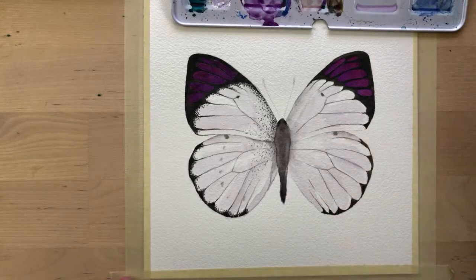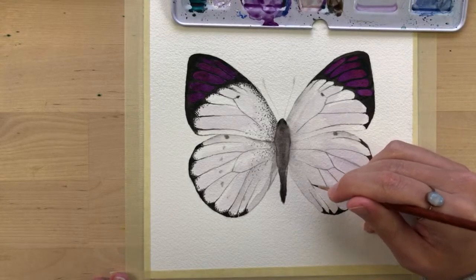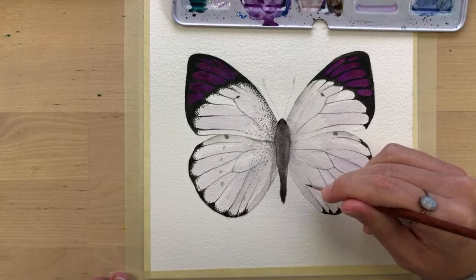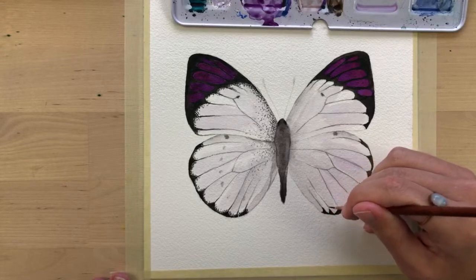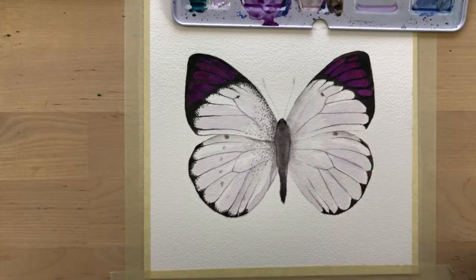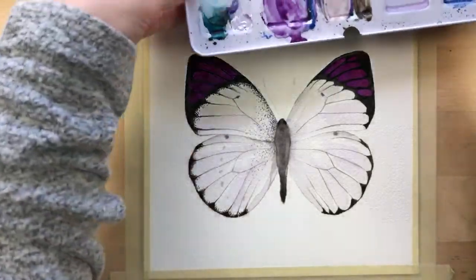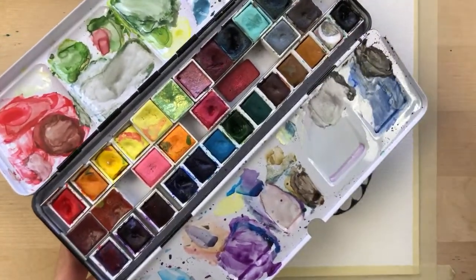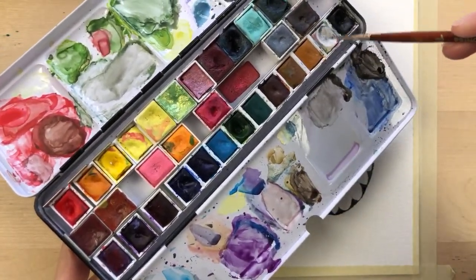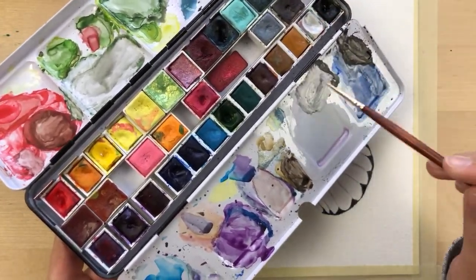Okay, I'm taking my brush with some clean water and I'm fading out this vein. Okay. All right. Now I'm taking some more gray. I like using this white. I don't use it very much, but I've been really liking it. It creates pastel-y colors.